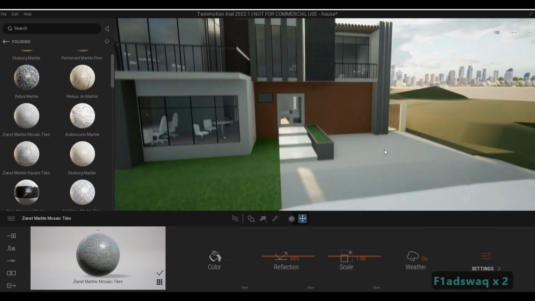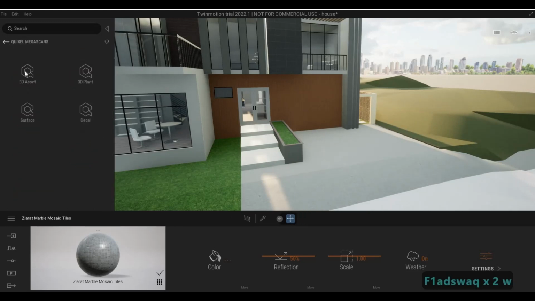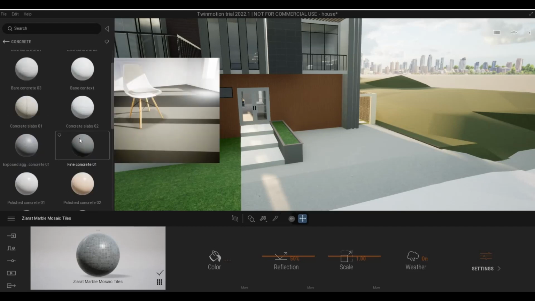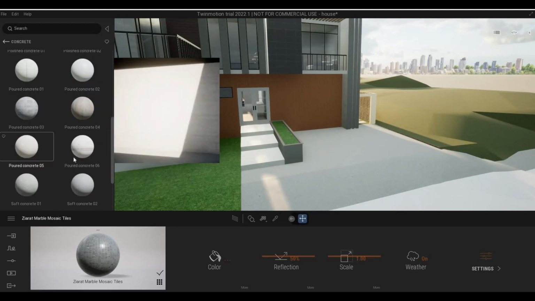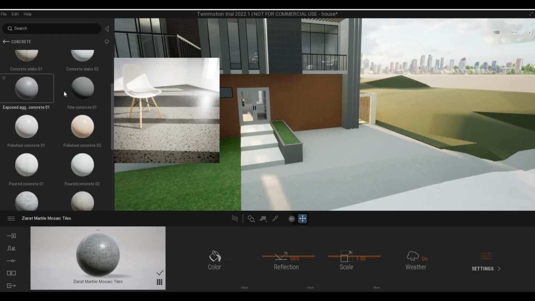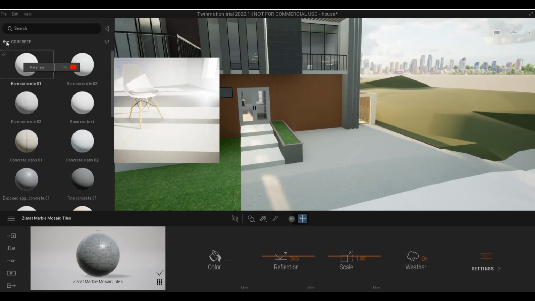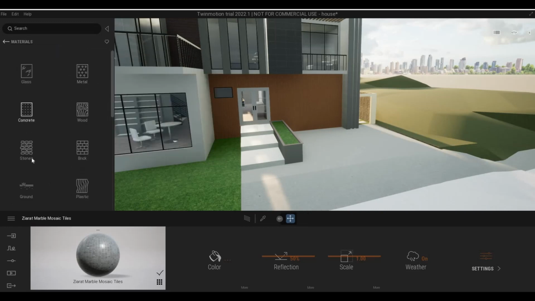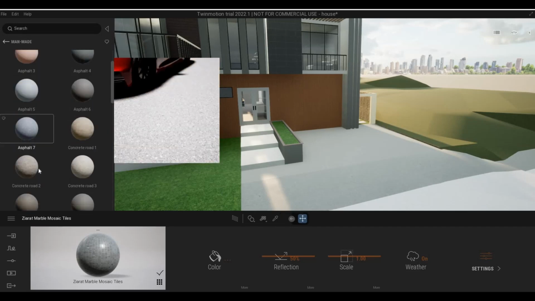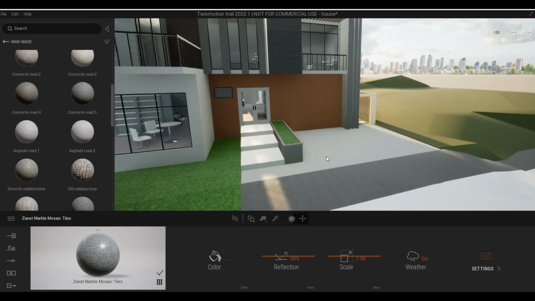And then now what we could do is go back to the materials right here, concrete, and let's just add some concrete right here at the floor. So ground, man-made, and let's add this.